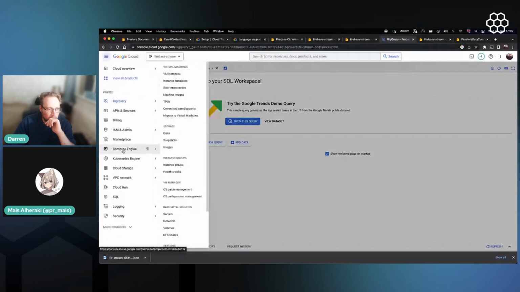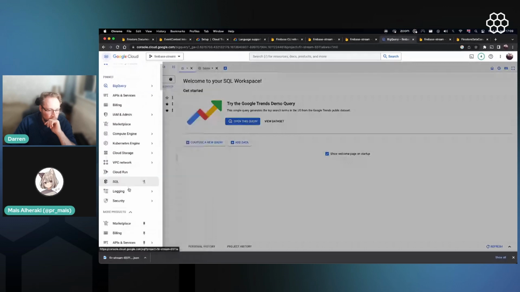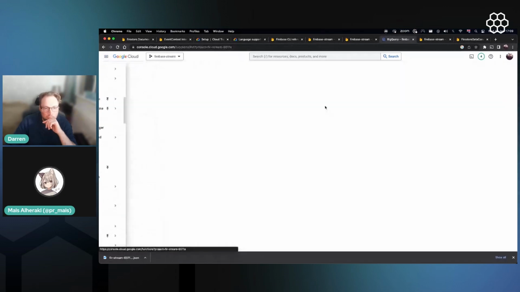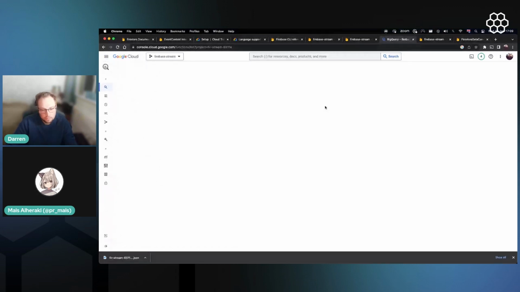Okay, and we want to go to functions. I don't think the function was created though. If you look at the logs back, the name of the function is not showing.